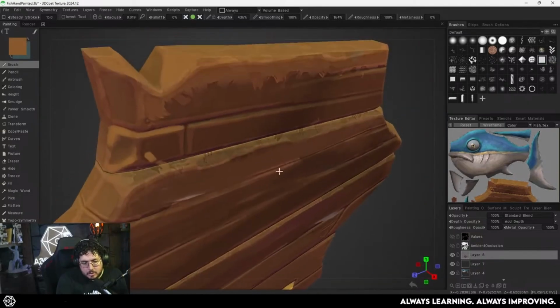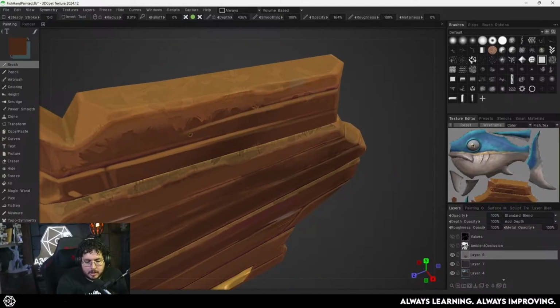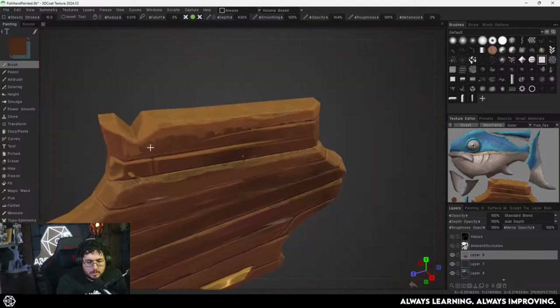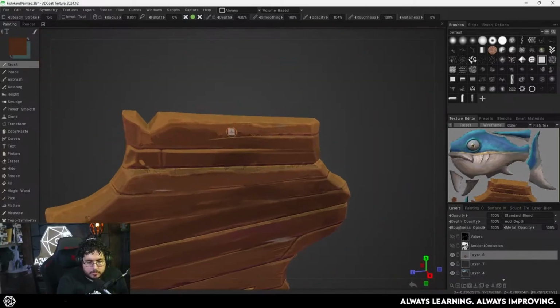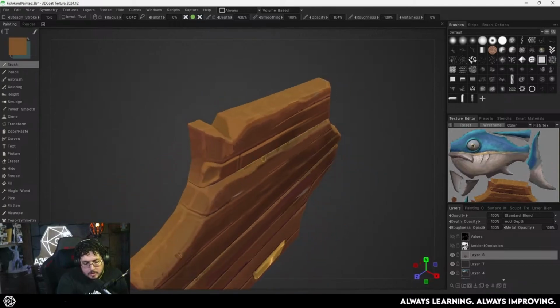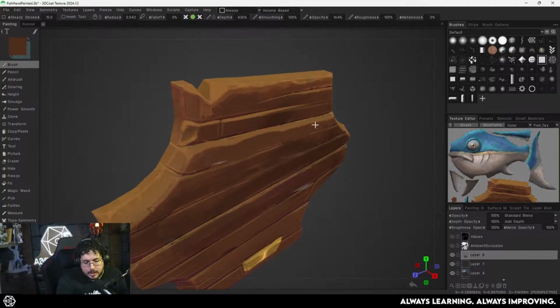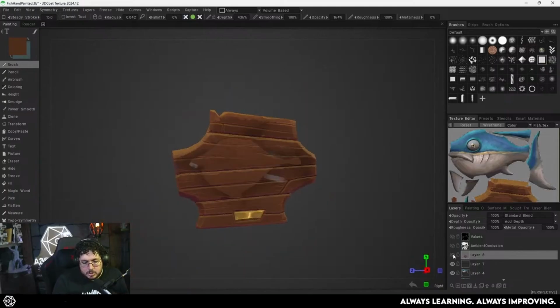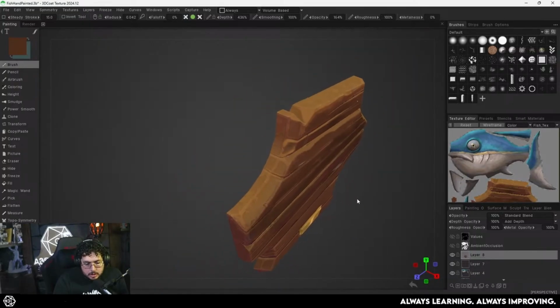For instance, here on these upper wooden beams, I'm gonna add a little bit of a highlight on the wood grains, right? This area right here, so that we can really see what's going on. We got some interesting texture again that we got from Substance Painter, but I don't want to have all that texture there. Simplify a little bit. And that's a lot easier to work without the fish right now, so we can focus only on these elements. And you can see how much difference it makes, right? Just going in there and actually adding our own touch can really, really help.